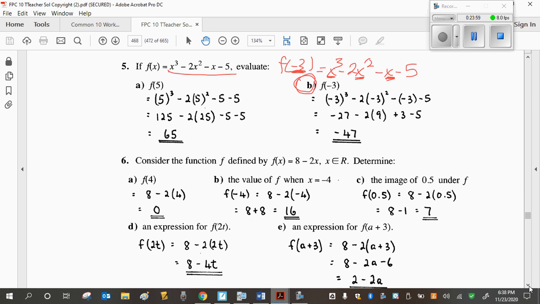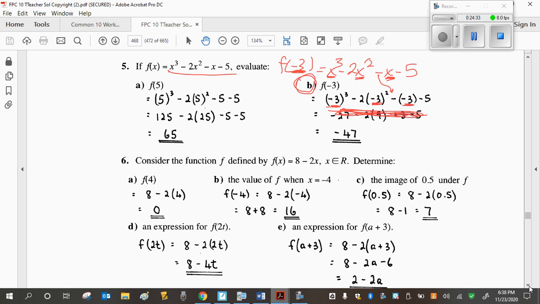So x cubed becomes negative 3 cubed. Subtract 2 times x squared. x squared becomes negative 3 squared. Subtract, and then this is the tricky one, you've got to bring the subtraction down, and then your x is negative. So that's fine, you subtract a negative. You're going to have it half of the time, so you can't lose that subtraction sign right there. And then negative 5. That's fine, but you don't need to do any of this. That's great, though, if you do it in your head.